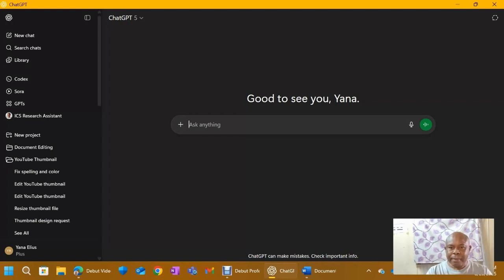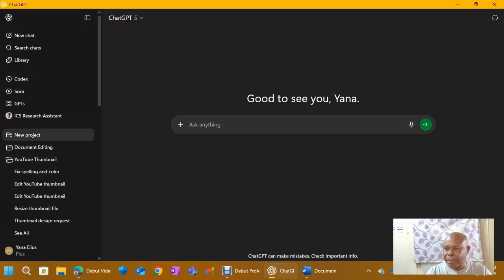Okay. So before we get into the business of asking the AI to edit our image or photo, we're going to first of all set up the workspace. If you're using the latest edition or version of ChatGPT, you'll see one interesting tool that ChatGPT has already added.